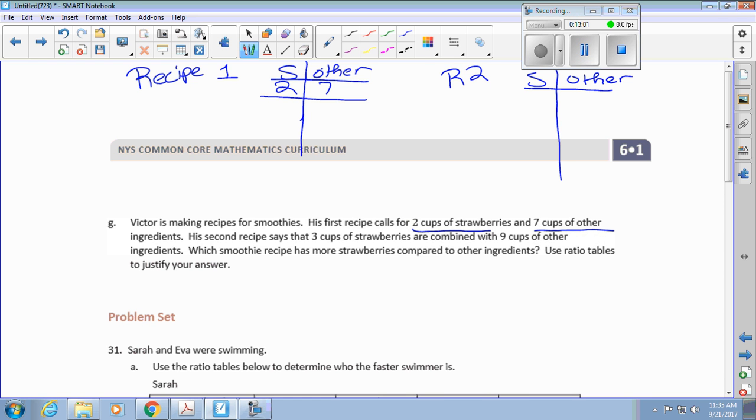Again, we're looking for a what? Common denominator, a common number. And once we find that within the same column, we are good. Okay, so 2 to 7, what would the next one be? Shout it out, guys. 4 to 14. 4 to 14, what's the next one? 6 to 21, and one more? 8 to 28, all right.